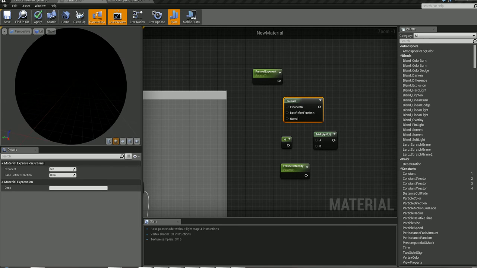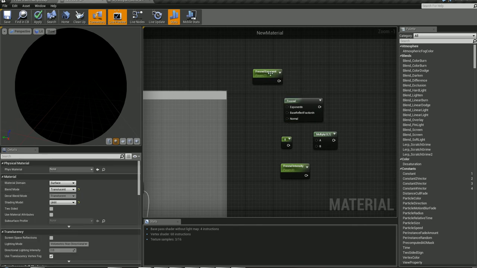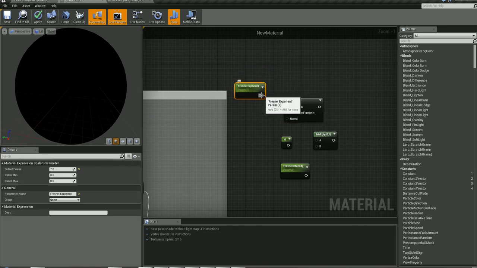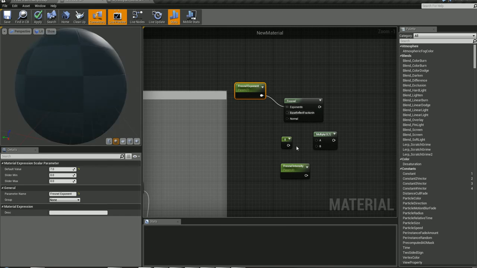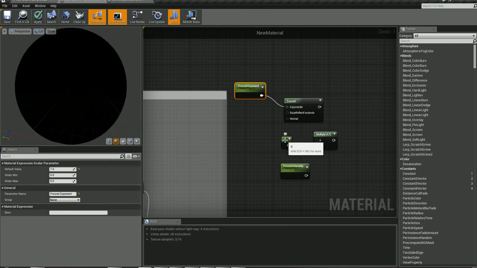And again, you'll check on your Fresnel. It's going to be set by default to 5.0 and 0.04. That's fine because as soon as we plug these in, they're going to gray out and it's going to be using our input. So we're going to put the Fresnel exponent into the exponent, F, as it says.